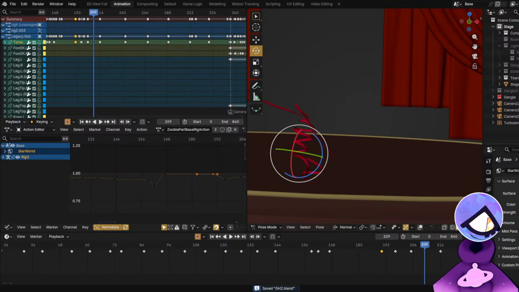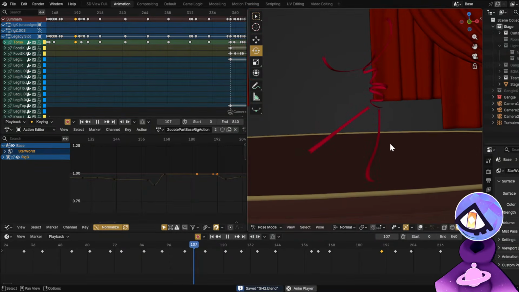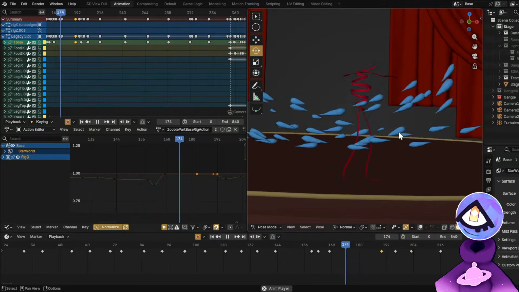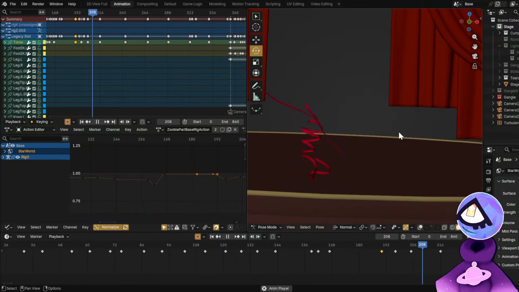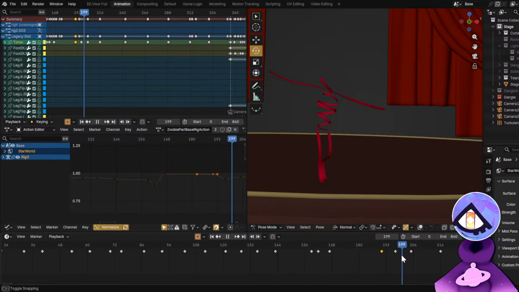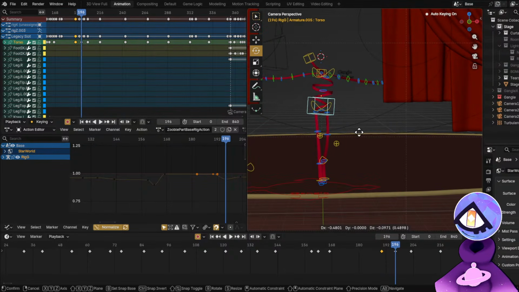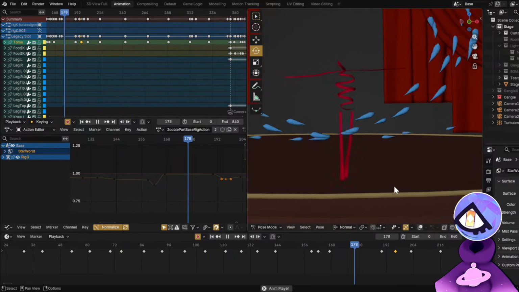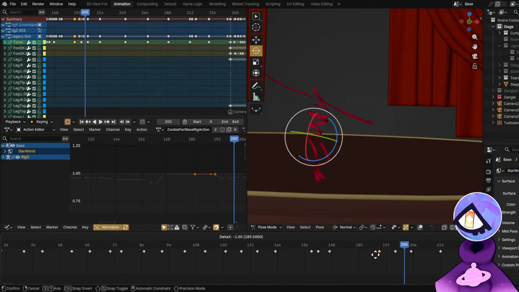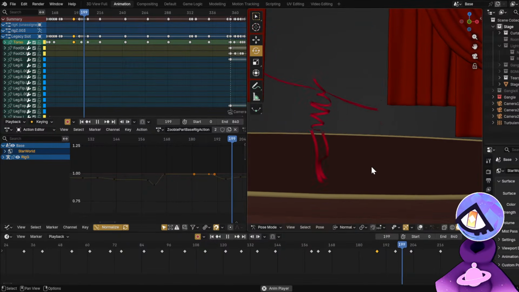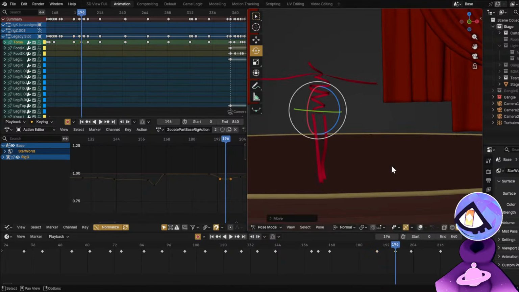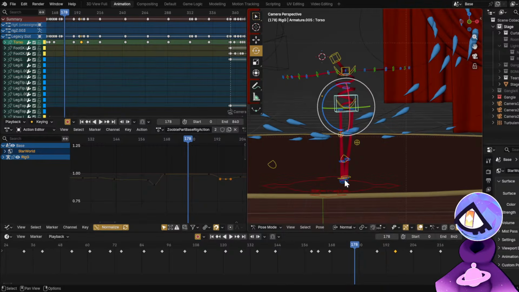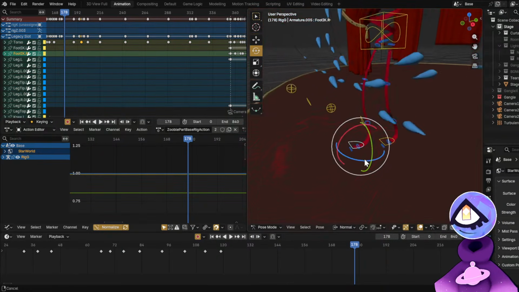Just carrying on going. Should make her beat pose for this.